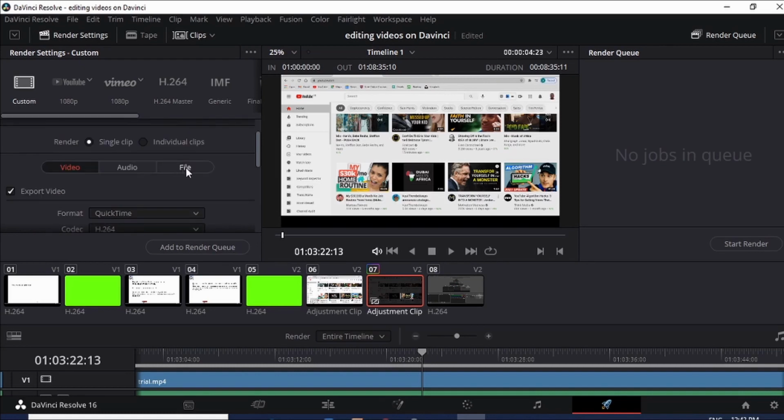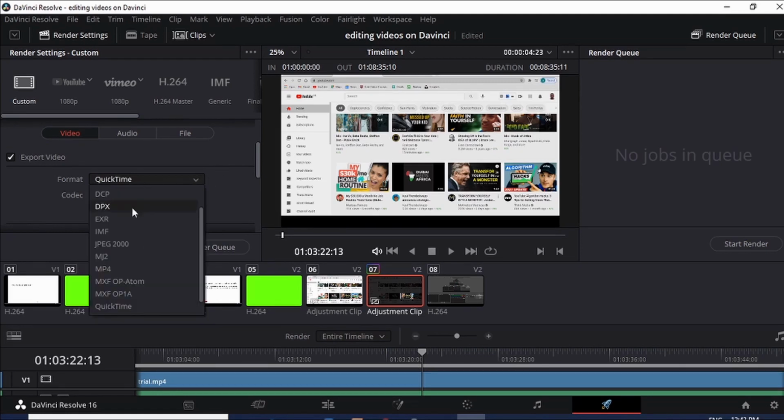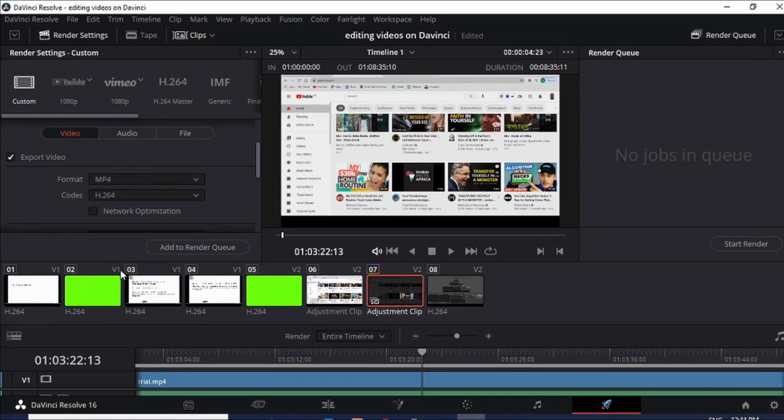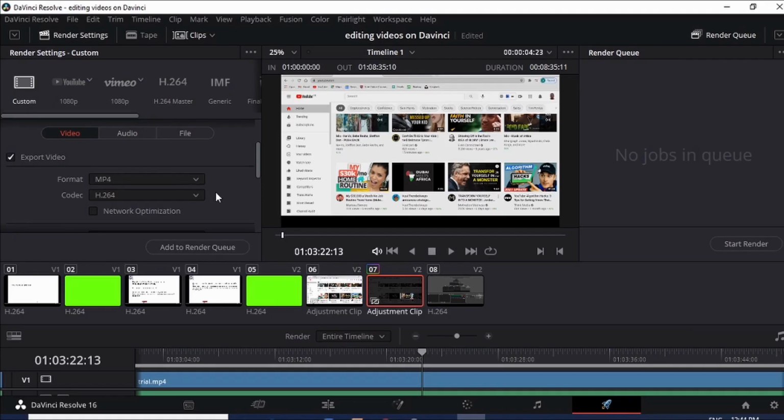Then the final and probably the most important part you want to change is the format. The format is very, very key as far as the video is concerned, because there are some video formats that are difficult to transport or to upload on YouTube. So you're just going to come here to format, then click on that down arrow, and of course the default or the most commonly used and preferred video format is MP4. So select MP4 there. Okay. Once you've done that, those are the only settings you're going to do here.